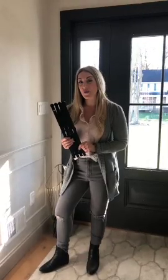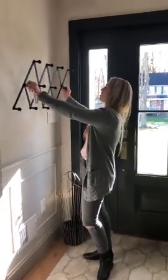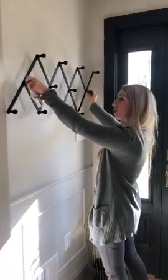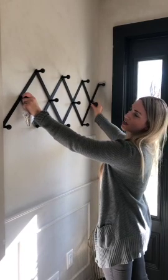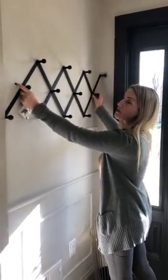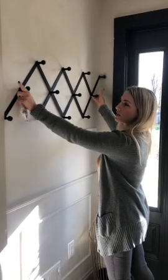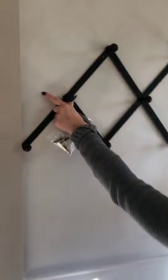All right, guys, so next thing is I have this awesome accordion style coat rack that I got at Target, and I've been eyeing it for a little while, but I wasn't sure until I put it up here. So it was kind of one of those items I bought. We'll see how it works. But I like how it can kind of disappear into the molding on the wall. So I think here it works. If it was kind of floating in the middle of the wall, it might have looked a little bit odd.